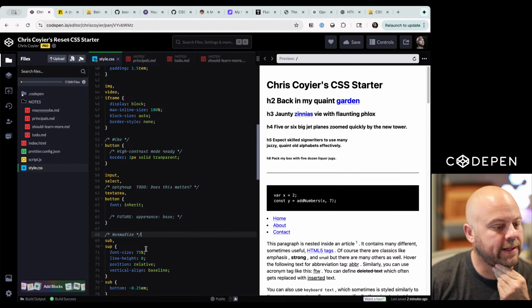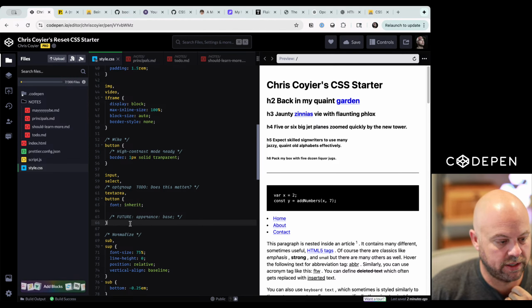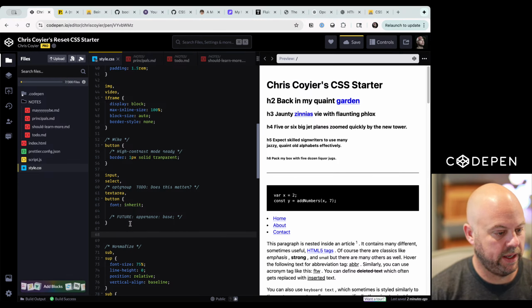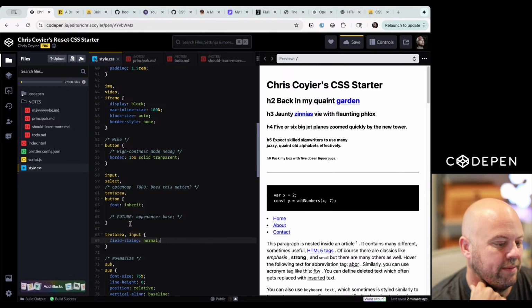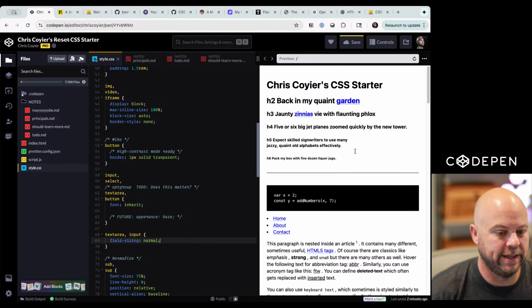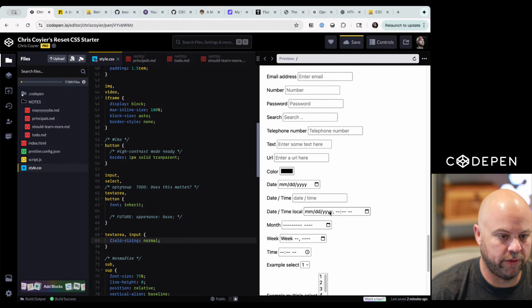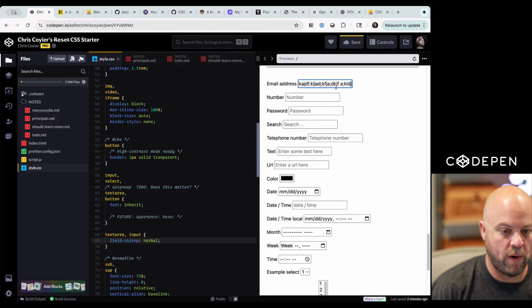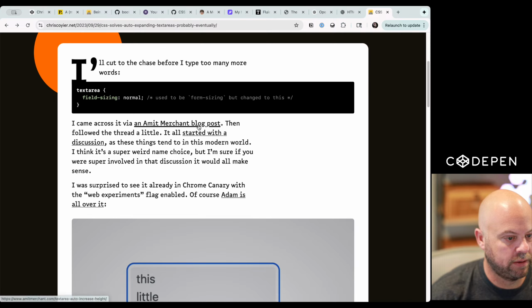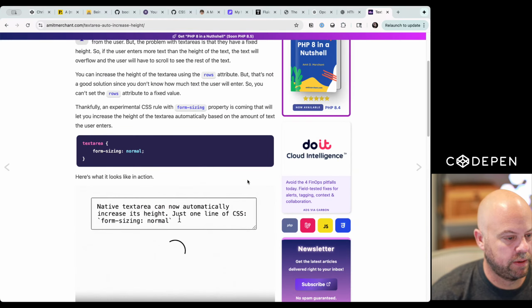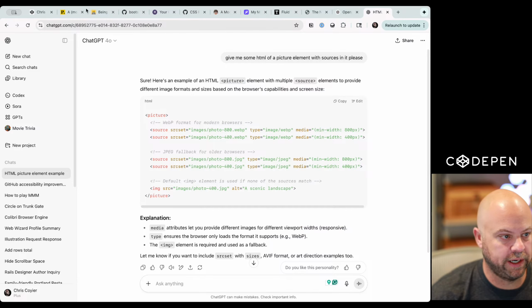In what, though? In text area for sure, but in input too, is it just those two? Would it just be text area, if you spell it right, and input only? And which inputs? Input type date doesn't matter, but then field sizing is probably just ignored anyway, right? And is it field sizing normal? Let's see if our little rendering works, because I think inputs will go wider too, right? See, that's not working. Is it not field sizing normal? Is it some other? Is it field sizing grow or something?